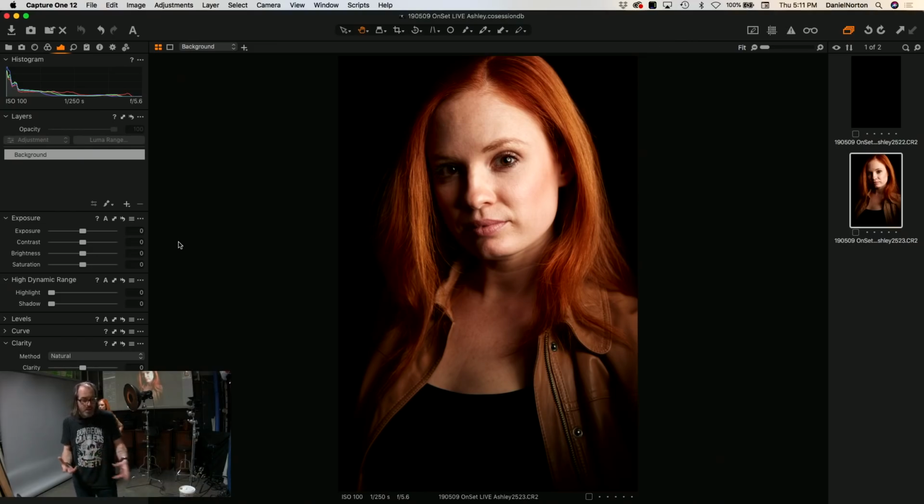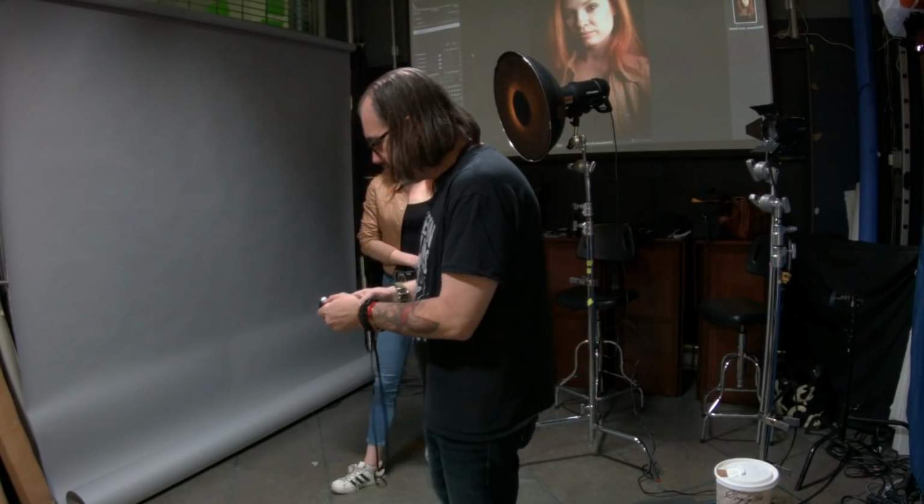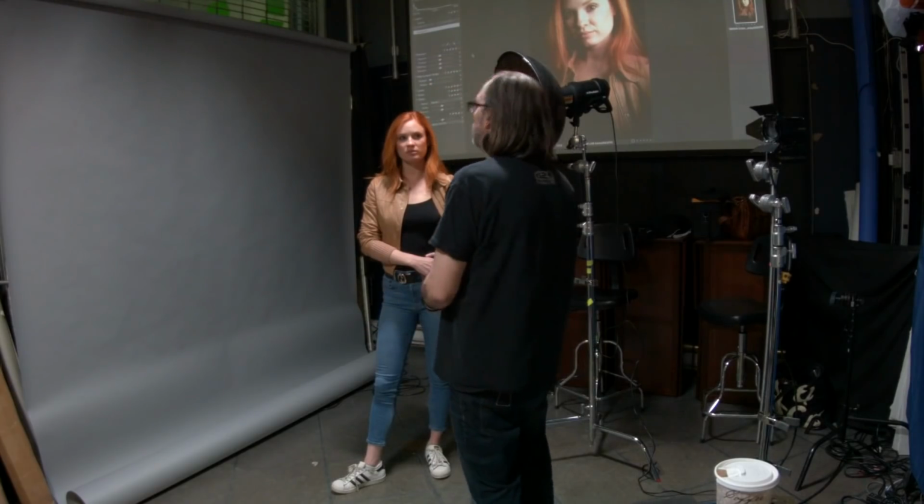But one advantage that you'll have by using a constant light source is that you can just see it. Like if I just shot with the light in the room, I can see what it looks like, right? And I can move around and I've got a lot of freedom. Does that make sense?